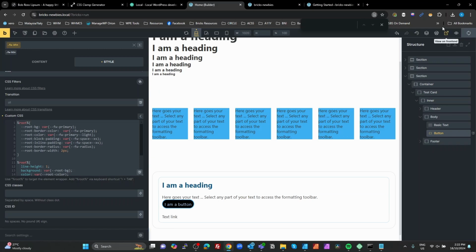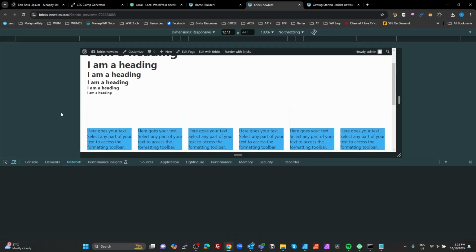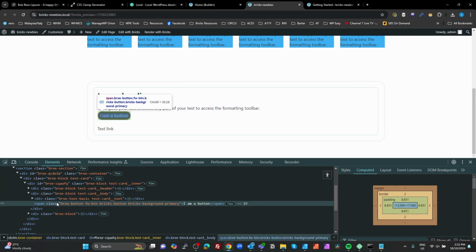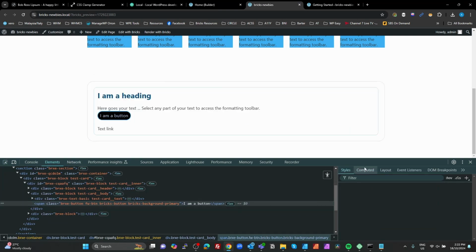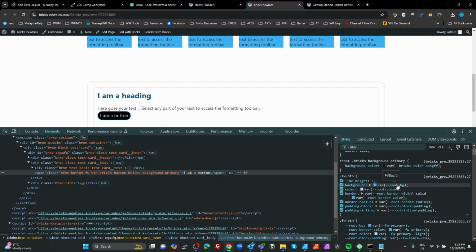Let's have a look at that just to start with. Okay, what's happening with our button? Okay, span. Styles. Background. What the?